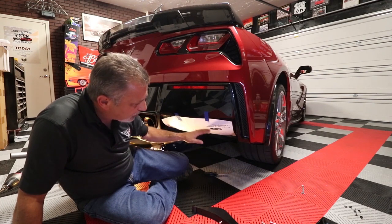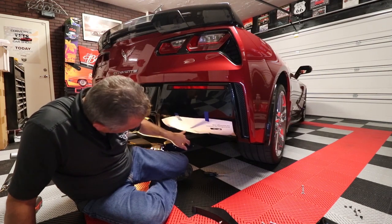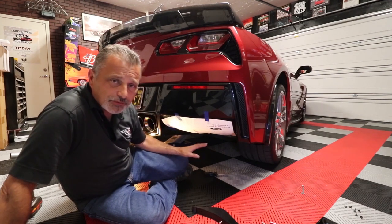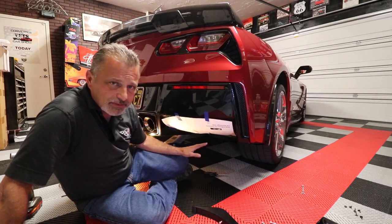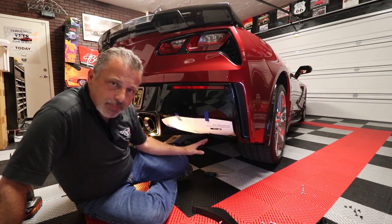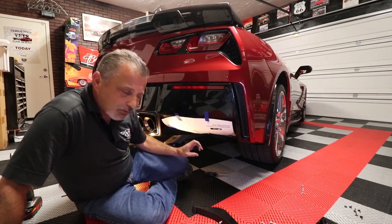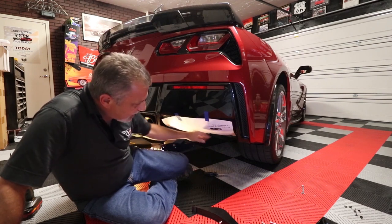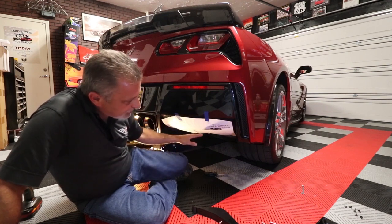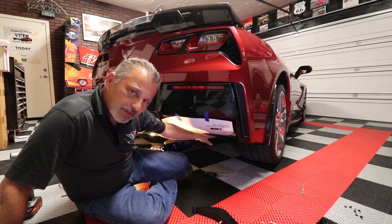What we're going to do now that we've got the template here is drill out the holes that are marked on the template. I know that's not exactly something you always want to do when you're drilling holes into your car. It gives me the eebie-jeebies all the time. But we're going to start out with a 1/8 inch pilot hole on all of these, and then we'll graduate up to a quarter inch drill bit. Once we get those six on this side and the six on the other side done, we'll be able to take the template off. We'll take those two screws off down at the bottom.